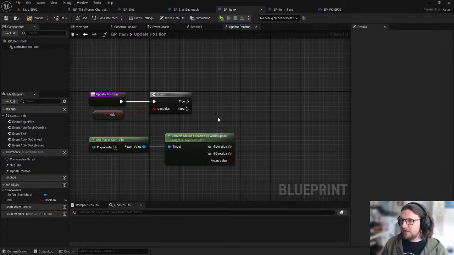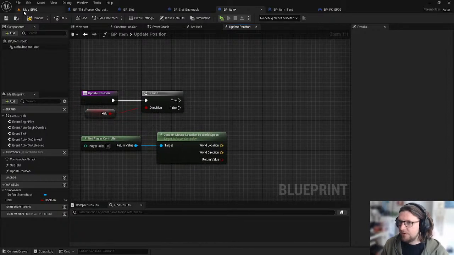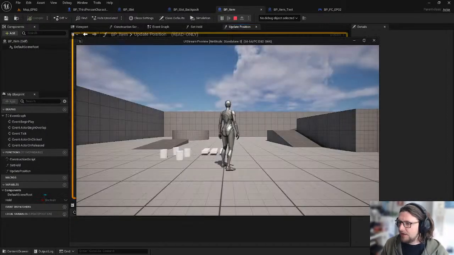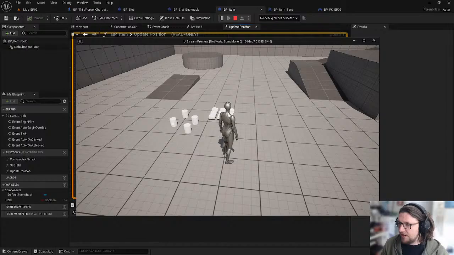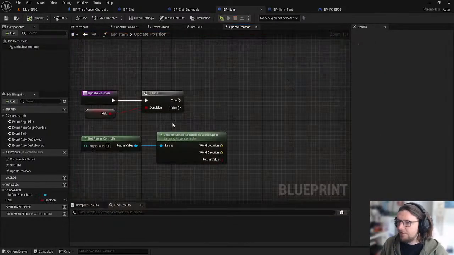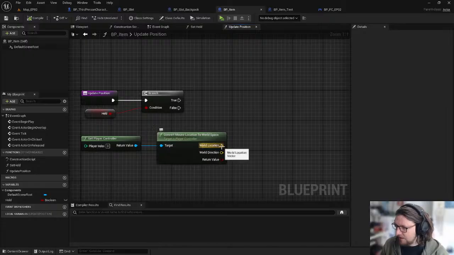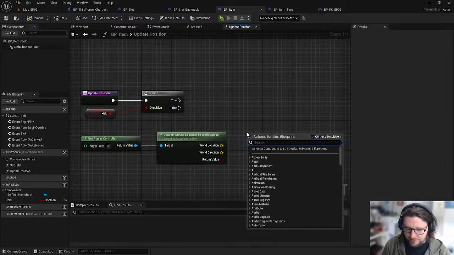That gives us a location at the camera's position and a direction where the mouse is heading. So we can use that for a really nice way to pick these objects up and have them hover towards the camera. So we'll do a line trace.